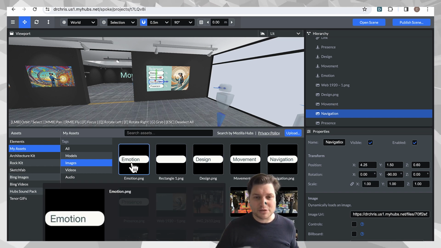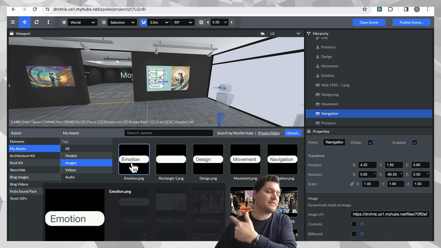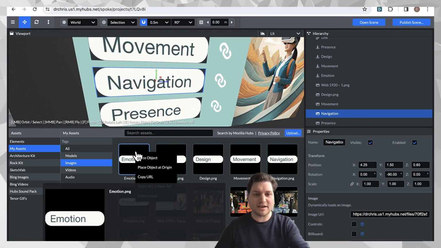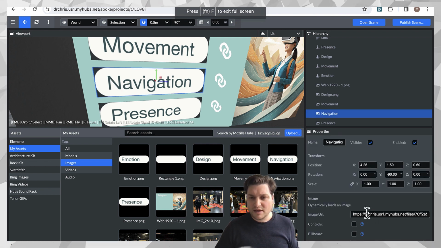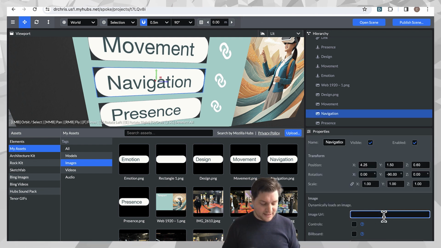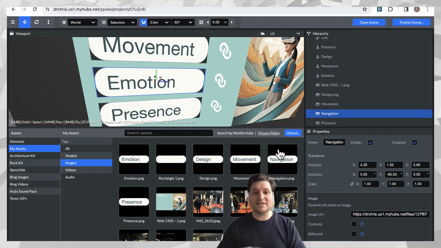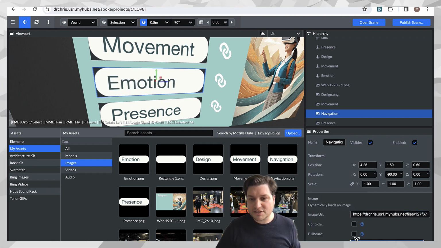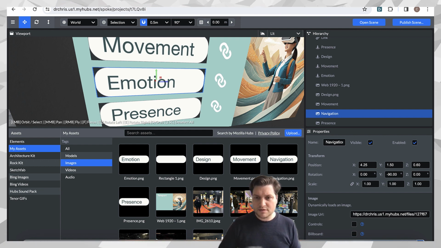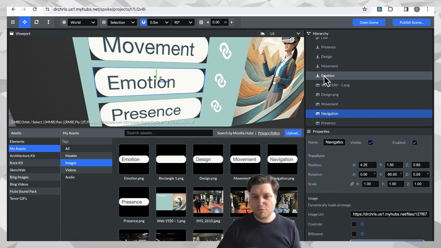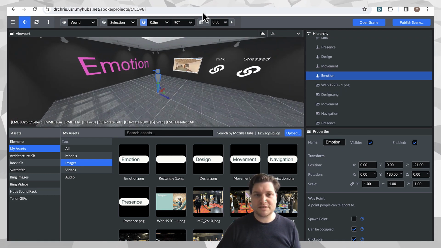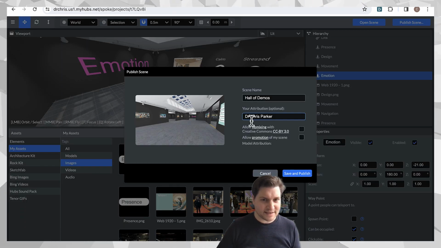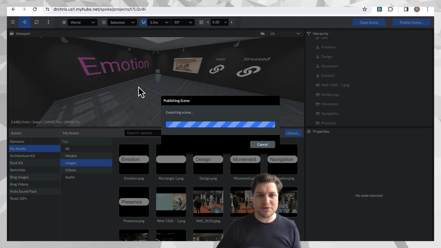So there we have a motion, and because I modified a button back there, I can just right-click this, copy URL, go to navigation. There's the image URL to the right, delete that, paste in my new one, so one uploaded, and there we are. We've got a piece. Change this to hashtag emotion, which works well with the guy we've got here. And we should be set to go. So let's just republish the scene. And this should be good.